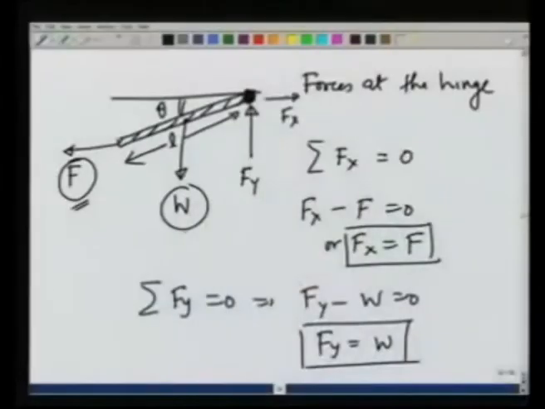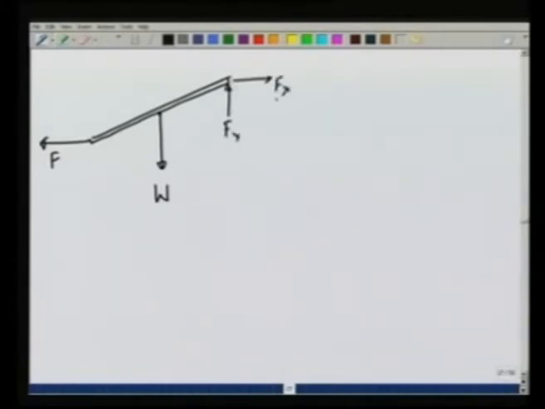Next, we want to calculate, given this force F and given this weight W, what is the angle theta that the berth makes from the horizontal. Let me make this picture again. So, this is the berth, you have pulled it out with force F, this is being pulled down by its own weight W, you are applying force F, and F y and F x are being applied by the hinge. The length of the rod is L. There are torques, when I take torque about this point, being generated by the weight W and the force that I am pulling with.